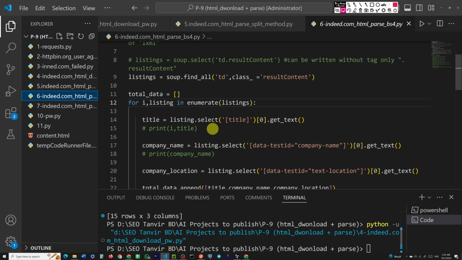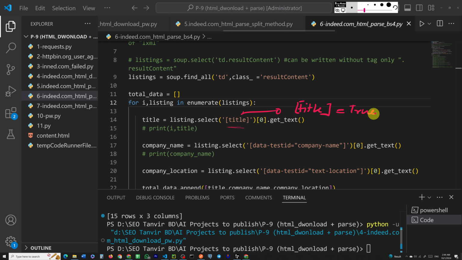Okay, go on. Title: listing.select. Here I am using the select method. In this select method, what it is referring, it is so interesting. Here it is referring that I am going to select all those elements which have a title attribute. This title is an attribute, and this attribute is true.